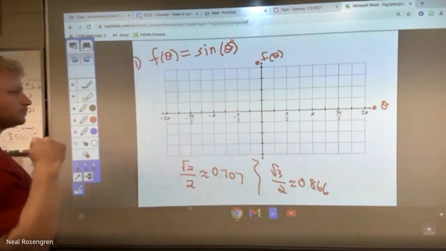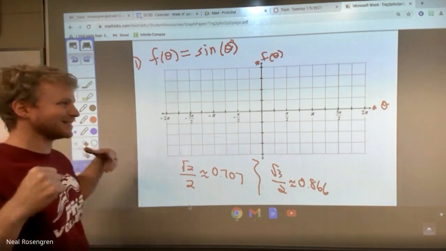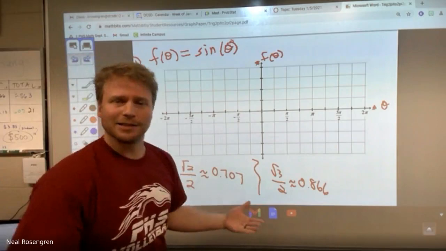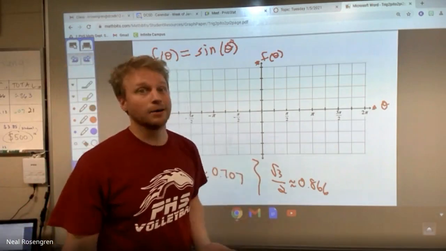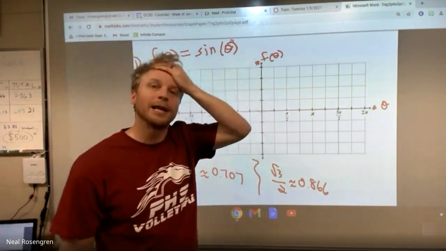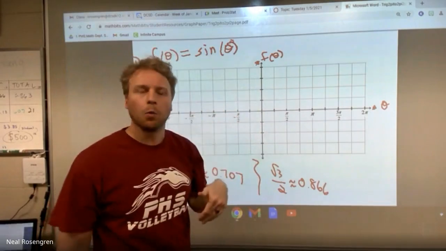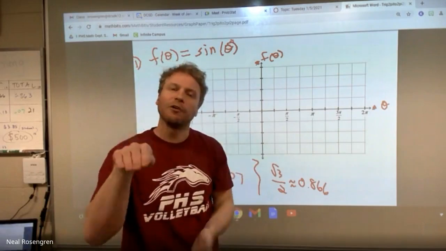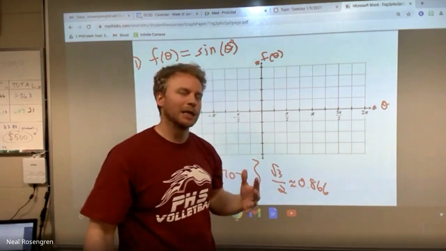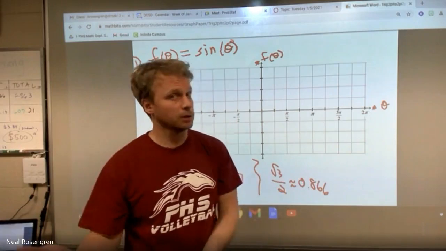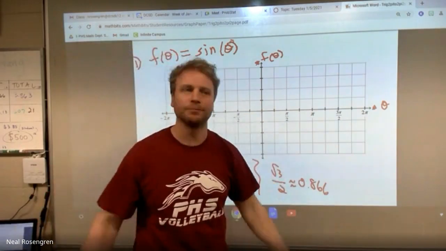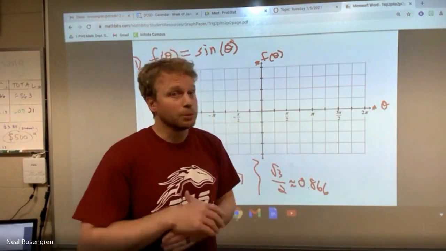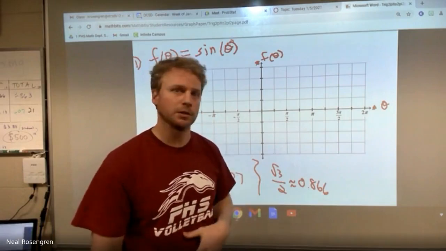So what I'm going to do, I am going to think about a scale for my y-axis first. Here's the problem. The x-axis is ready. The y-axis is not, right? We've got 4 tick marks, both up and down, but we want to think about where is that range for sine? What are we looking at in terms of the range of a function like sine of theta? Well, all I really need to think about is how big the unit circle is, because I'm just looking at sine of theta, not 2 sine of theta or 5 sine of theta or sine of theta plus 7 or anything like that. Just the plain old parent function for this sine wave.